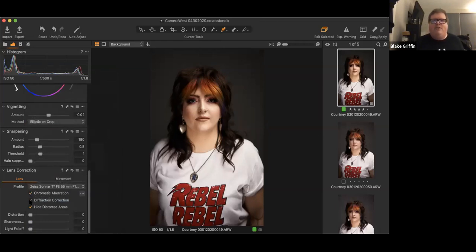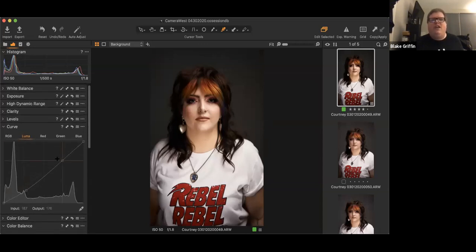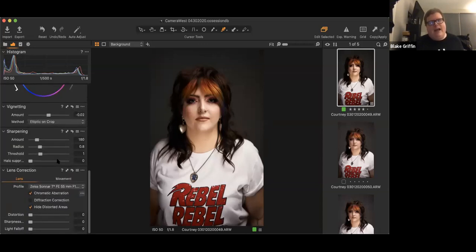You can correct for diffraction, turning it on or off. And in terms of wider angle lenses, you can hide distortion if you so choose. And then you've got the ability to manually put those into play here as well. So that's the basic adjustments that we get from the basic panel to starting with an image here.